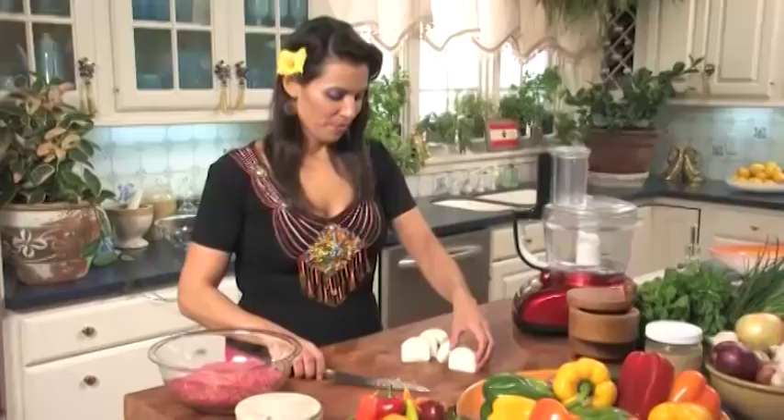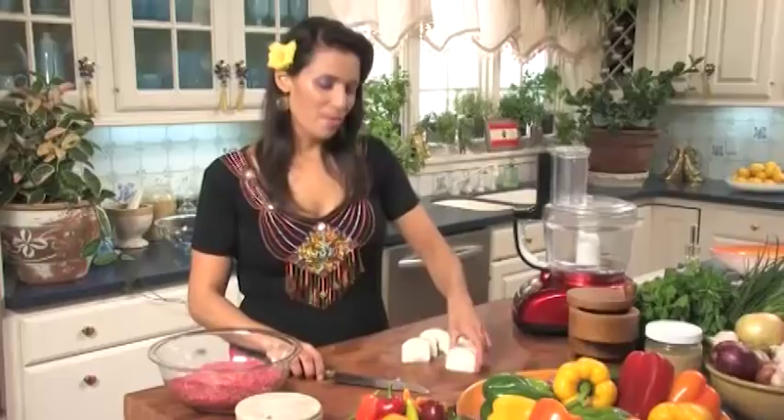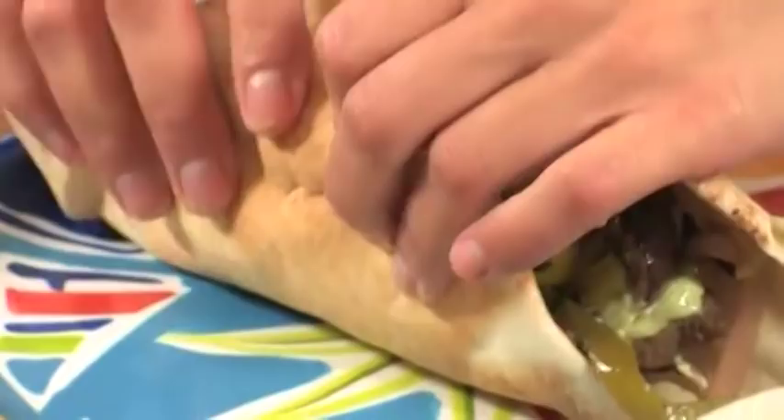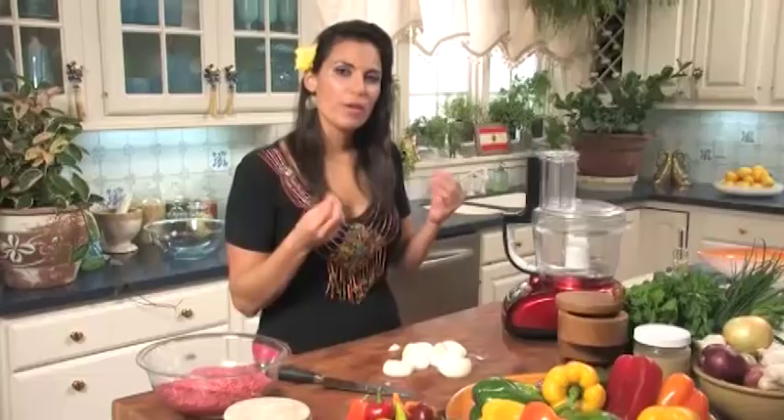The Middle East is known for so many great street food stars, like falafel — famous all throughout Lebanon and the Middle East — kefta, which we're doing today, and also shawarma: meat shawarma and chicken shawarma. The meat is kind of shaved right off a rotisserie spindle, similar to the Greek gyro. This is really a zesty, mouthwatering meat kebab, and I think you guys are going to love it, because it's one of my favorites.